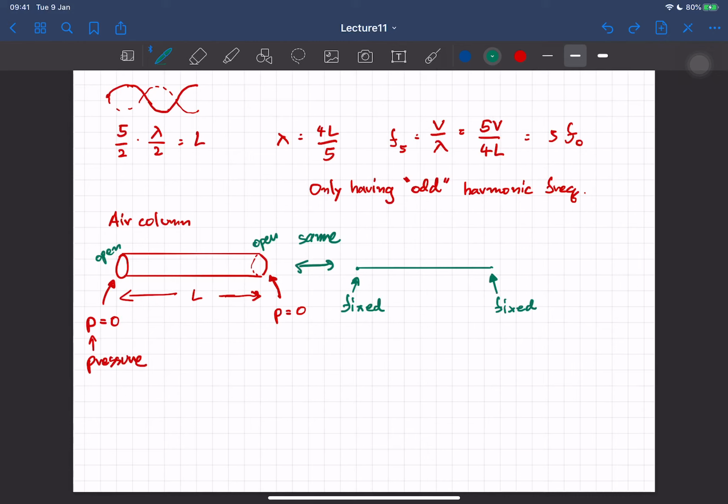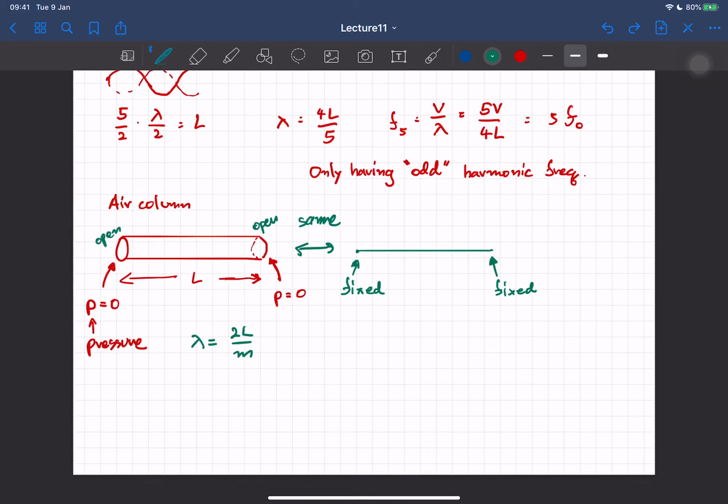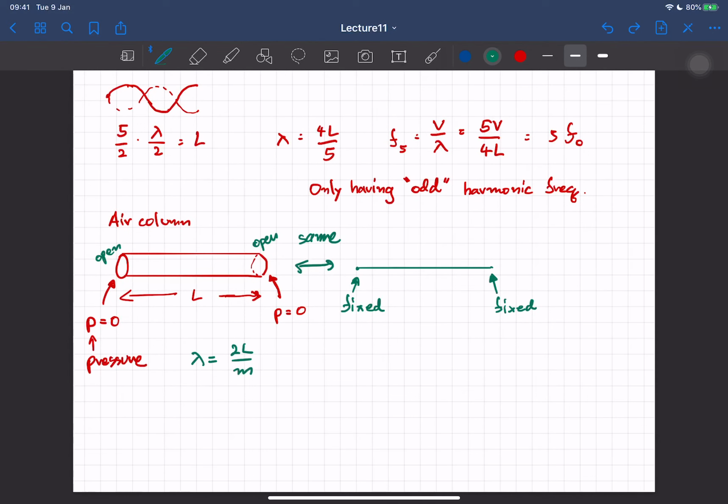So that means for this particular case, lambda is going to be 2L over m still, and the trick with the lobes still works. One lobe is lambda over 2, it still works fine here. Everything else is the same. Okay, and we're going to have a sample calculation in a few moments, but you probably realize that there's another case, which I should write here. So lambda here is 2L over m.